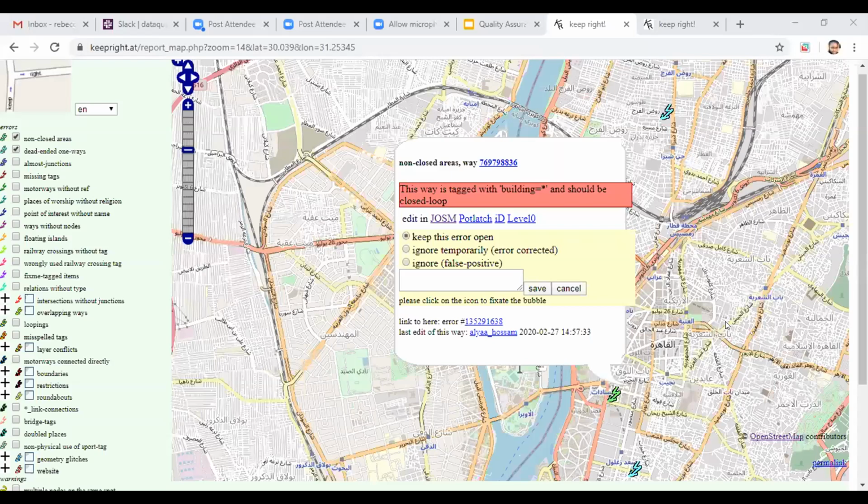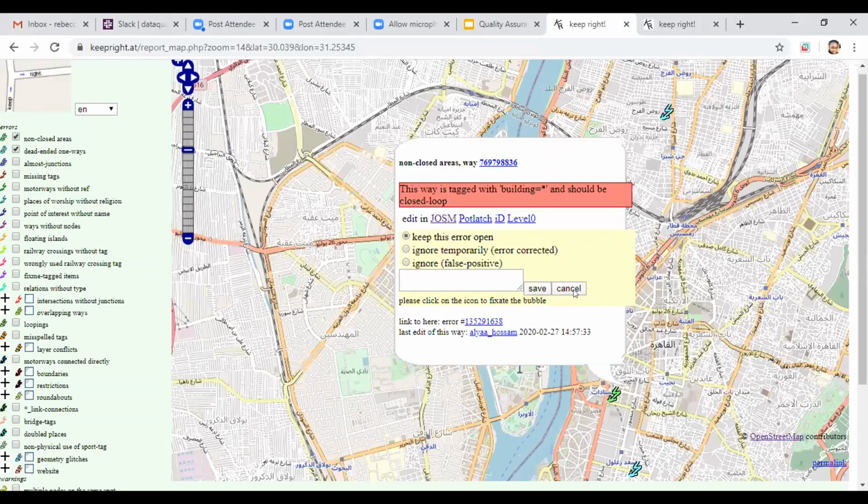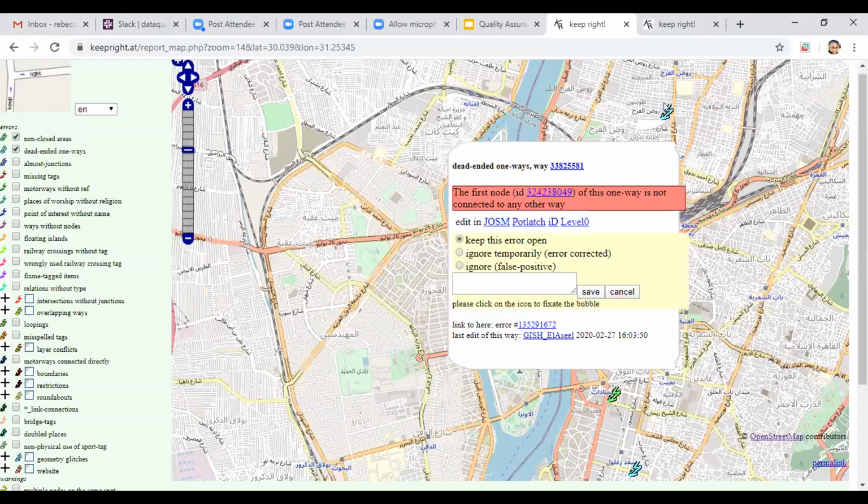Can you see the Keep Right screen right now? Yep. Okay. I think I will have to select another error because I had corrected that one. So I'll select this one.